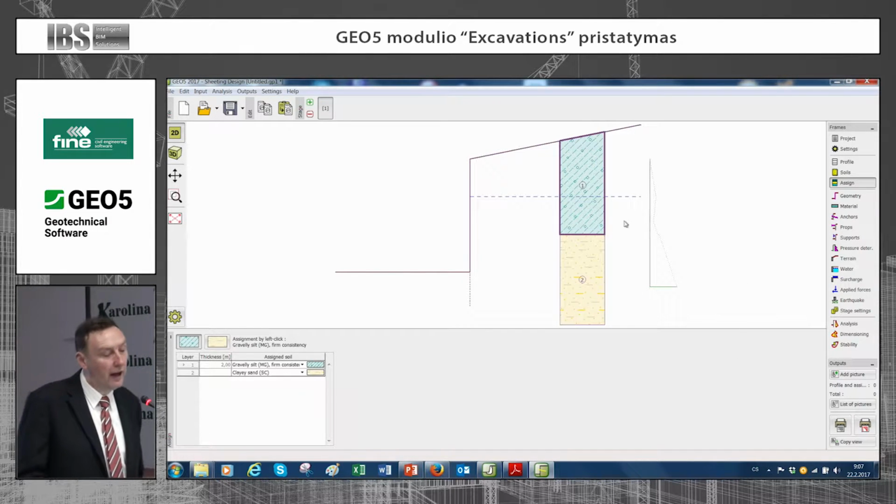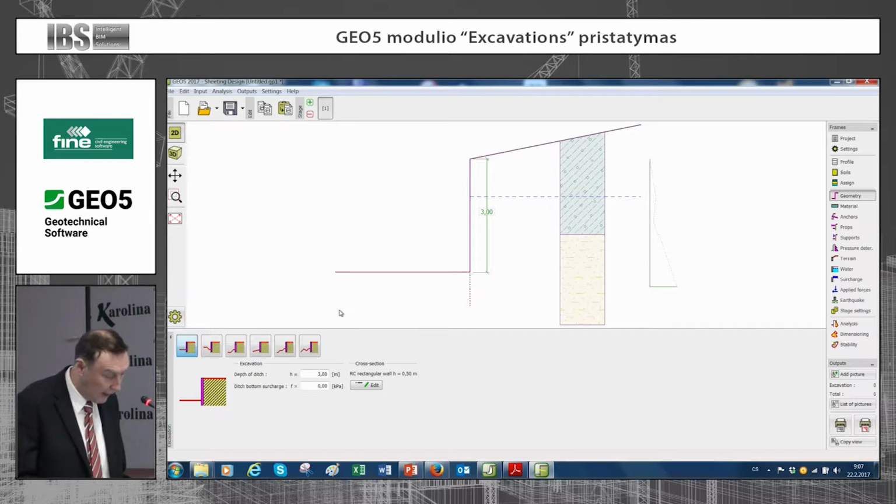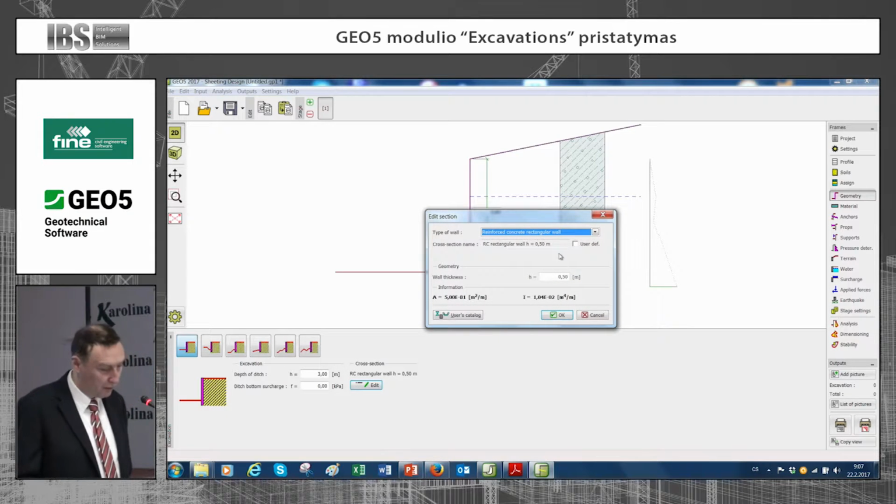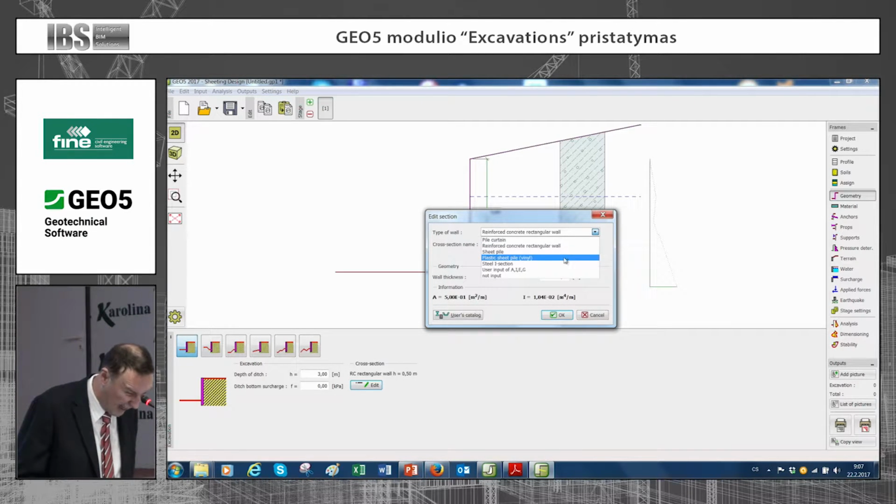And you see I have the same data we used in the gravity wall. I have to input some geometry, so I thought, 3 meters, I'm lucky. Let's work.